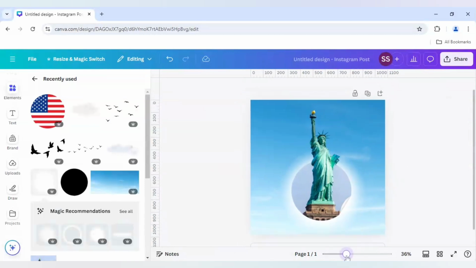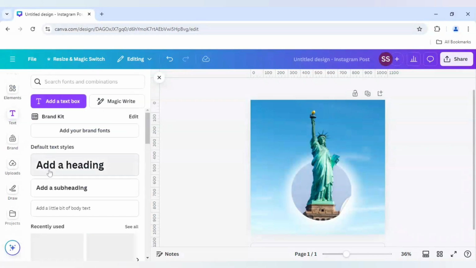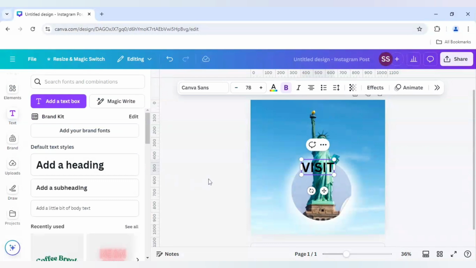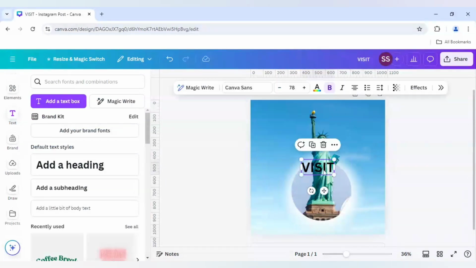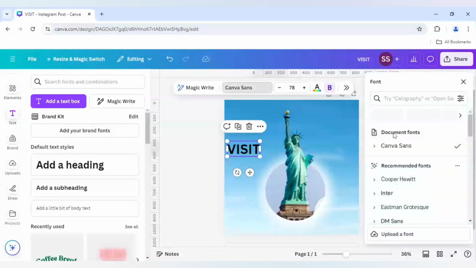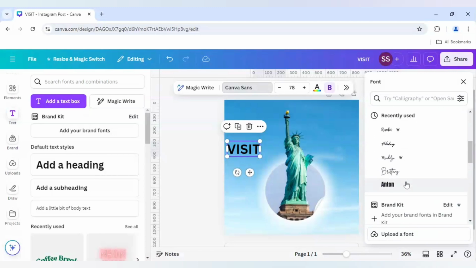Now let's add the text here. So to add the text, I'll go to text here, add a heading. I'll first write visit and let's put it right here. Okay, and change the font to Anton.